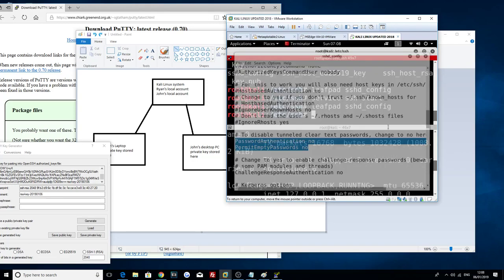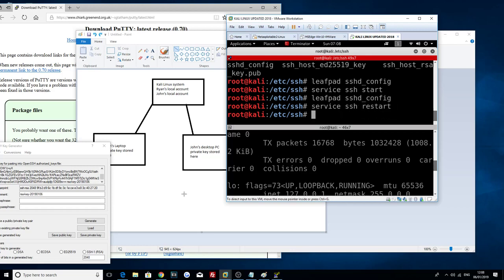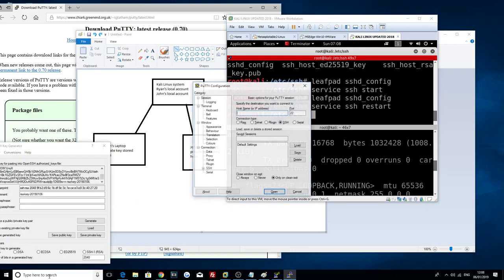In the configuration file, close that out, restart the server. So you type service SSH restart, click enter, that will restart it. If I open PuTTY again and type 192.168, now this is key authentication only, because you can log in SSH without a key, like I've just done with the username and password of the account only. But I prefer to use key authentication because the private and public keys are so secure.